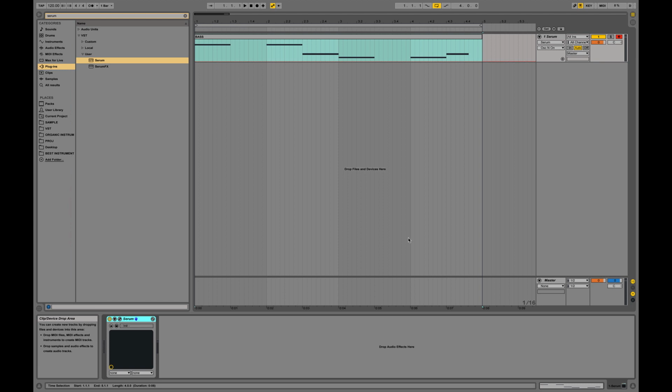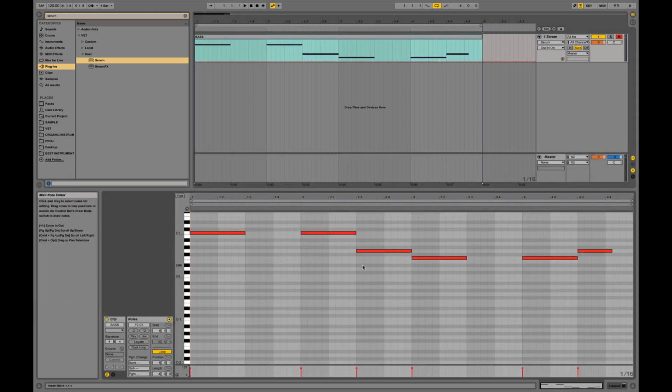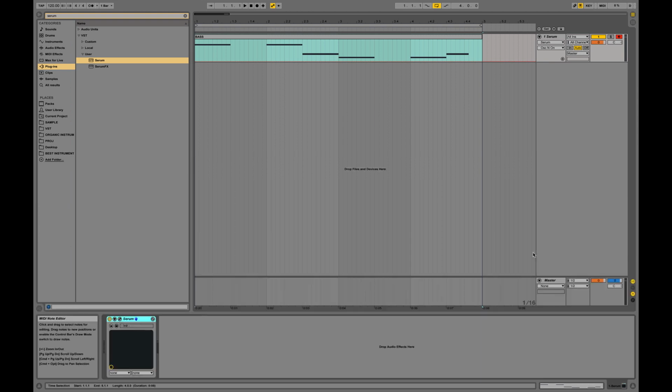Don't confuse this with Tab, which switches from the session to arrangement view. Shift Tab allows you to switch from the device view, which is Serum in our case, to the clip view, in which we can see the notes and edit them and do all kinds of cool stuff with them. So just Shift Tab, and we also had Command L and space.